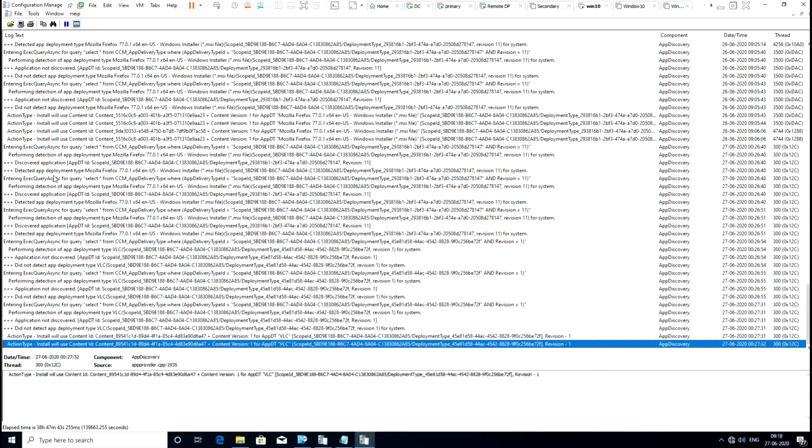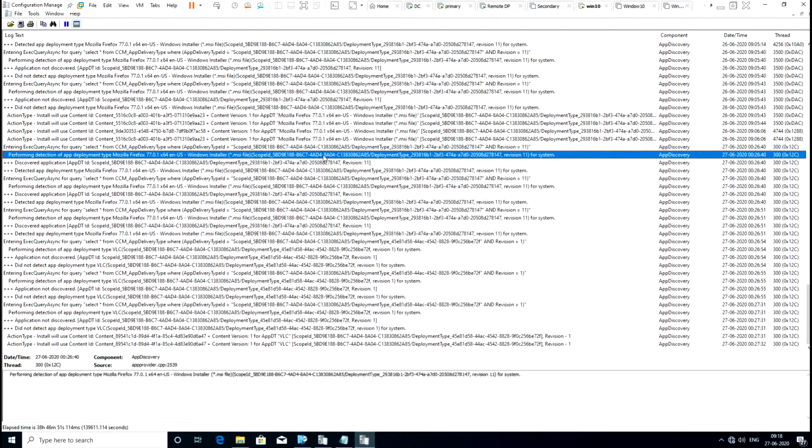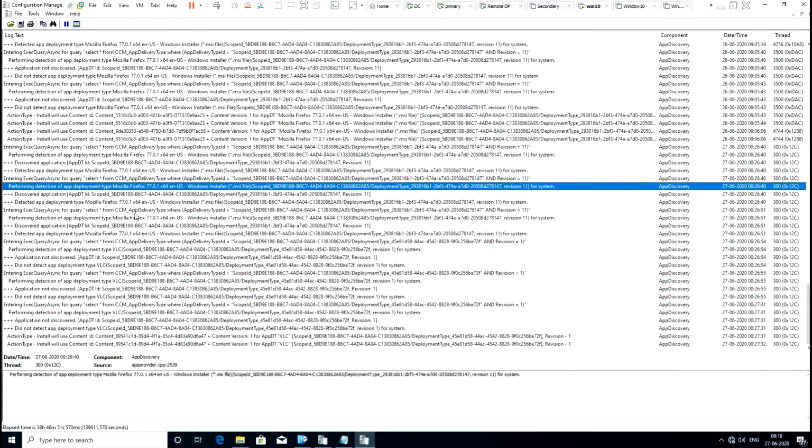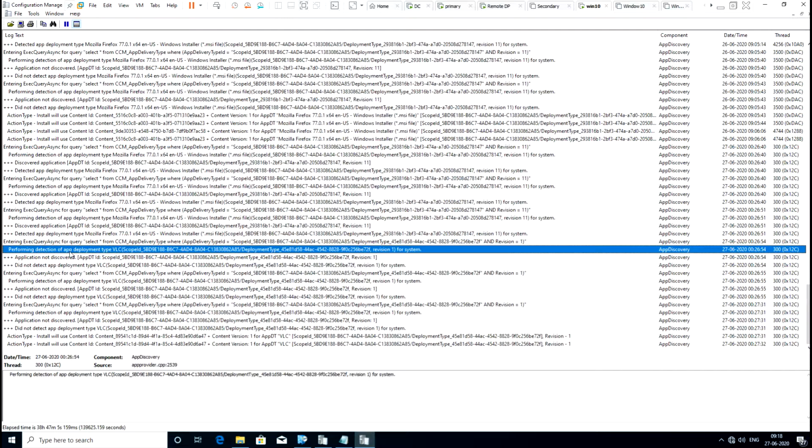If you see from here, this is for my Mozilla. Here, performing detection of app deployment type VLC. This is the scope ID.